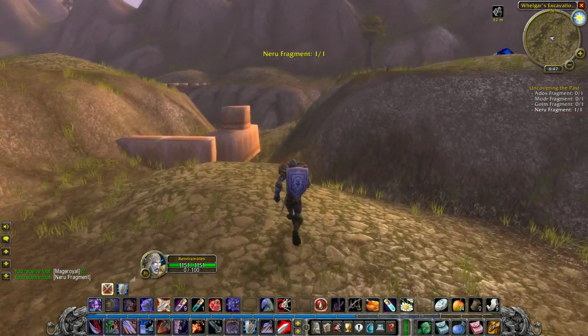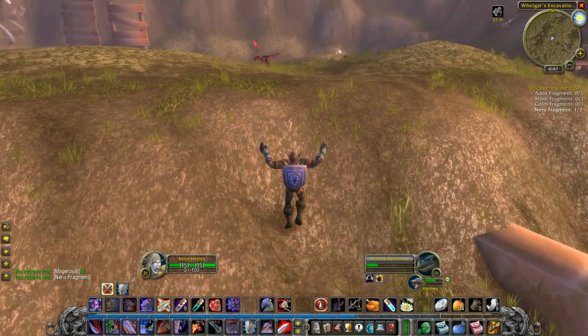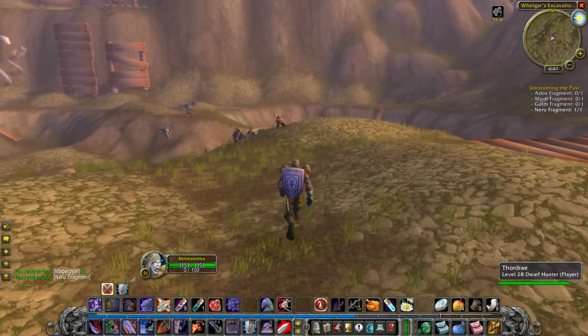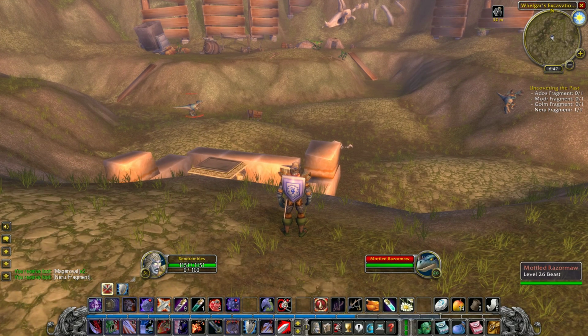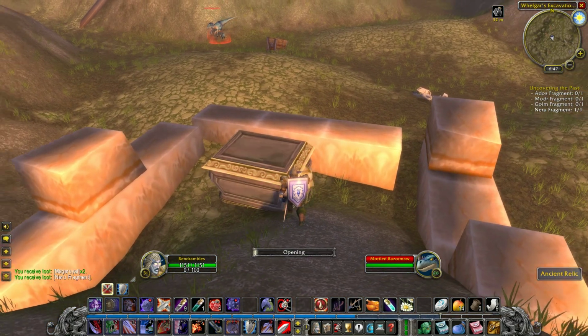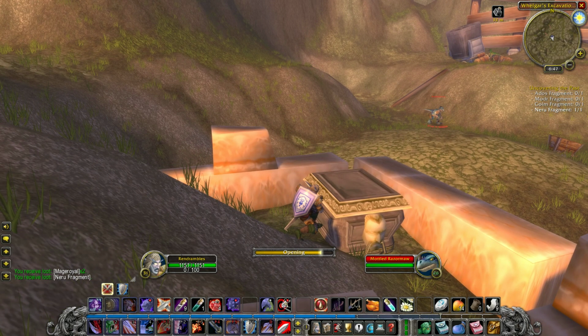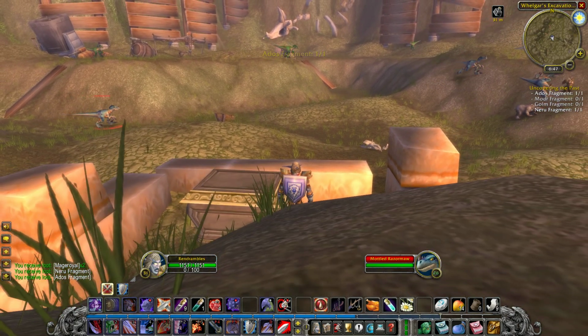Okay, so that's the narrow fragment. This might be easy. There are raptors here somewhere. Ah, there's one. Already being taken out by a hunter, it seems. But these guys are a few levels below us, so they're probably not going to cause too many problems. An ancient relic. Well, that's 2 of 4, and we haven't had to fight anything yet.